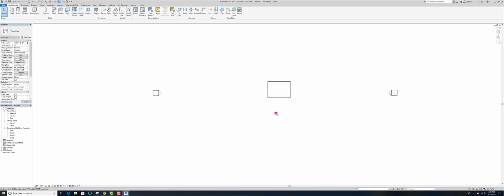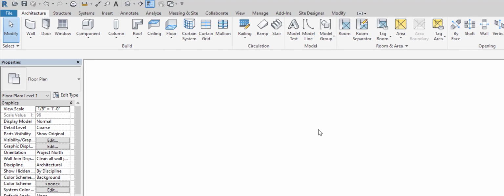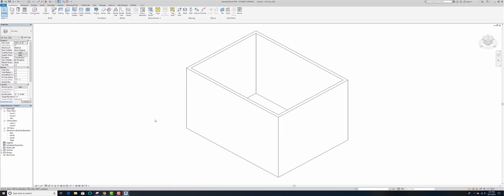I can click in the top left, drag to the right, and then move everything over into the center. So as we look here, we just have a rectangle. If we want to see what it looks like in a 3D view, we go up onto the top over here into the quick access toolbar, hit that, and there it is.